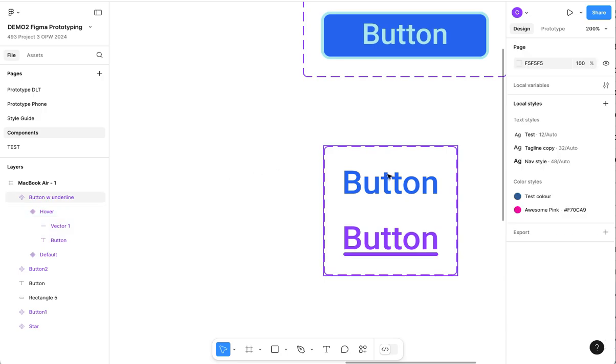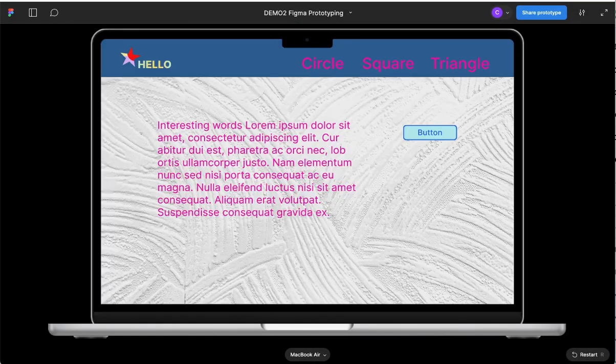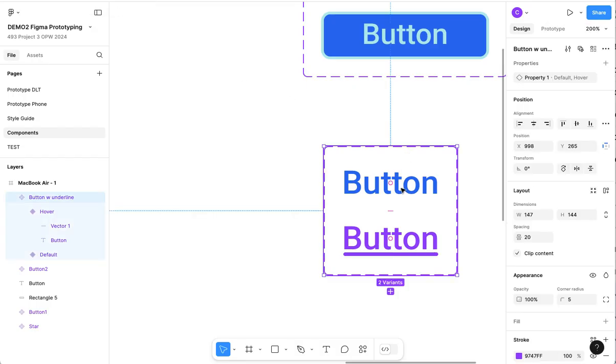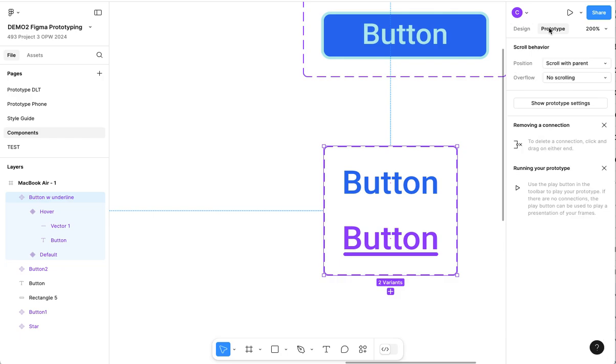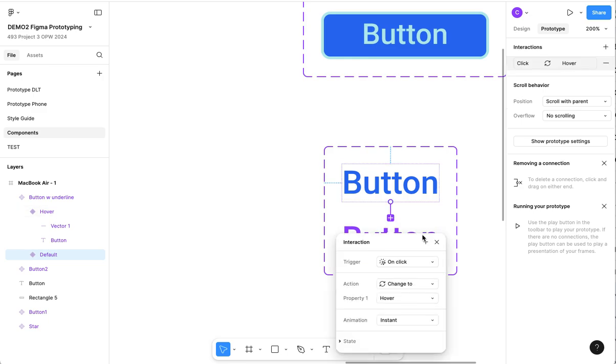I know the line will appear, or at least I hope it will. All right, so to get this wired up, I clicked the wrong thing, did not want to go there. I want to go here, sorry. I meant to click prototype. So clicking on prototype, I'm going to click on button here, get that little circle with the plus sign, the blue circle with the plus sign. The wire comes out when I click and drag, and then I'm going to drag it on down to my hover state, to my hover variant.